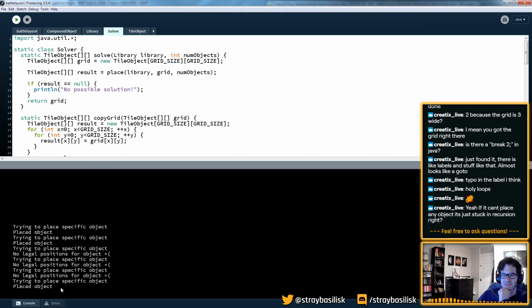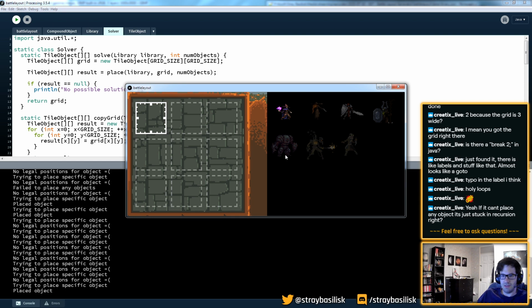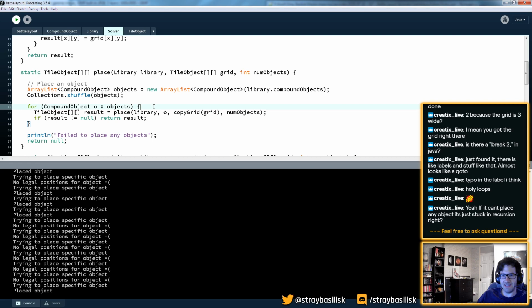Probably what's happening is stuff is getting placed in this case, but some of this grid copying is resulting in an empty grid being passed back up.